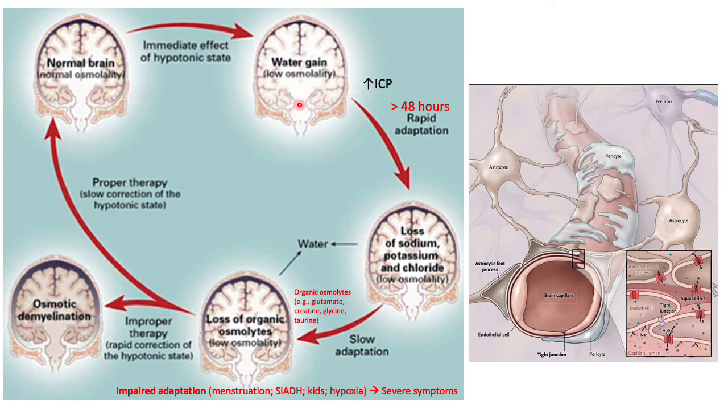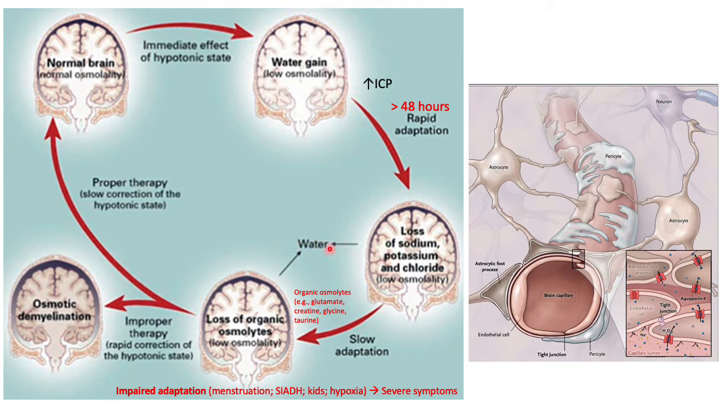As we said, that will lead to cerebral edema and water retention or water gain, and that will lead to symptoms of increased intracellular pressure. And just like our body always does adaptation whenever something abnormal happens, in this situation, the first adaptation will be the cells will try to eject the sodium, potassium, and chloride initially. These electrolytes will try to be removed from the inside of the cell to the outside, so that the inside of the cell will have more water, and water will move from the inside to the outside. So it's an attempt from the brain to kind of expel water outside.